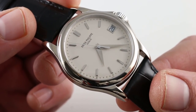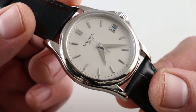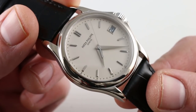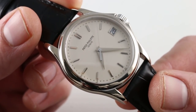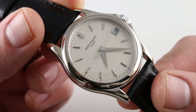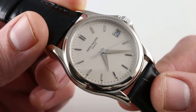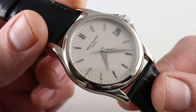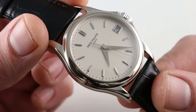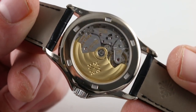The dial itself is what Patek Philippe describes as opaline, and it's somewhere between silver and a sort of eggshell — it has a little bit of an off-white tinge to it. It's not a severe metallic like you'll find on a radial sunburst grain. It's warm, and that little tinge of color — something off-white, something almost like eggshell or vanilla — gives it more character than it would have were this a cold grayscale silver dialed watch, and it is certainly not that. There's a perceptible warmth here, something that communicates to my heart and seems to bypass my mind, but there's plenty of intellectual appeal on the reverse of the case.